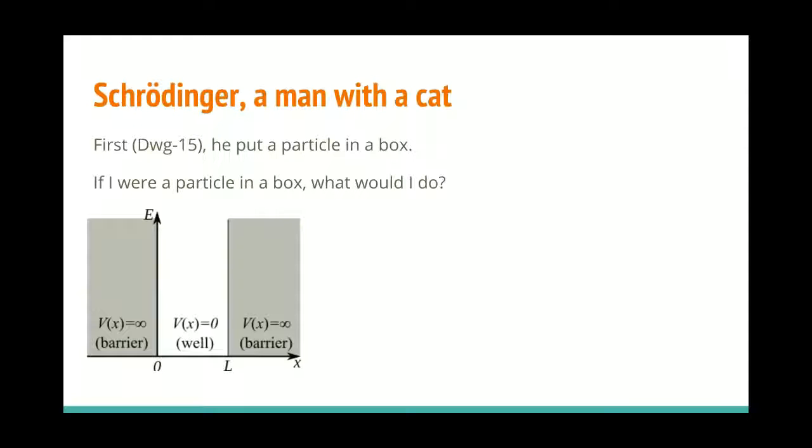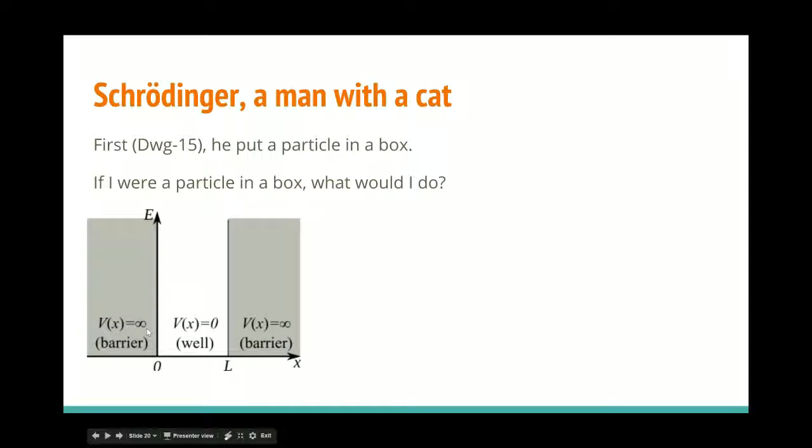So this is where things are going to start getting super duper weird. Our next dead white guy, that was Erwin Schrodinger. He said, okay, what if we have a particle in a box? And what we're looking at here is technically an infinitely deep well. Okay, V, this capital V, is the letter that's often used by physicists to talk about potential energy. So the potential energy in this area is equal to 0. The potential energy outside that area is equal to infinity. So it's like being at the bottom of an infinitely deep well. Or you can just call it a particle in a box, because anything you put in there cannot get out.